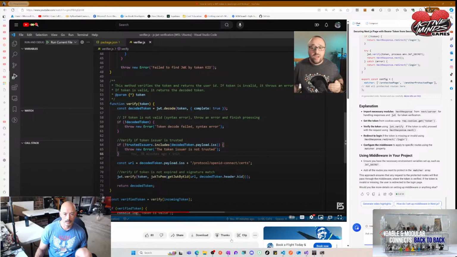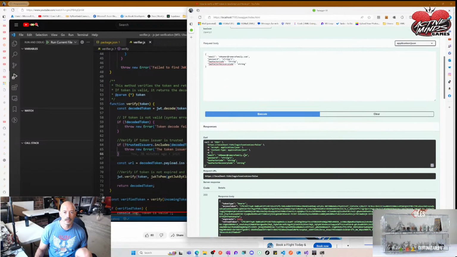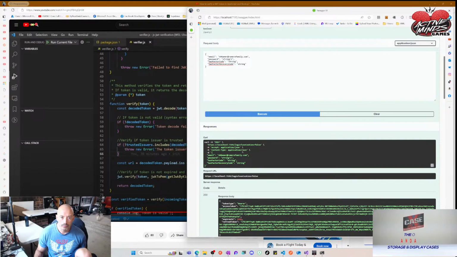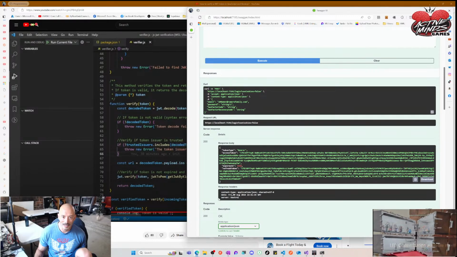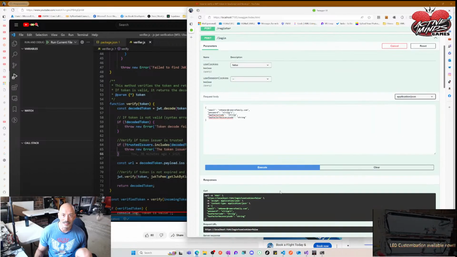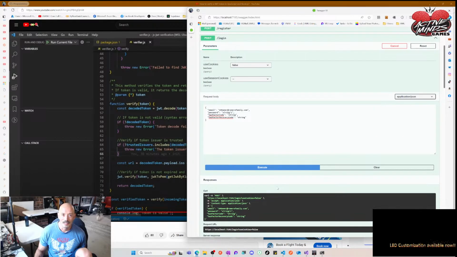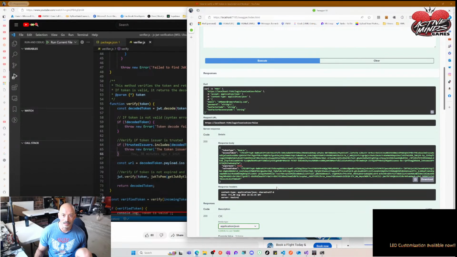Let's go see. So when I do the login here, it doesn't really return the issuer. It just says token type, token expires, refresh token. That's all it says. Content type, date, and server. I don't know what Kestrel is, but it doesn't actually return the issuer.